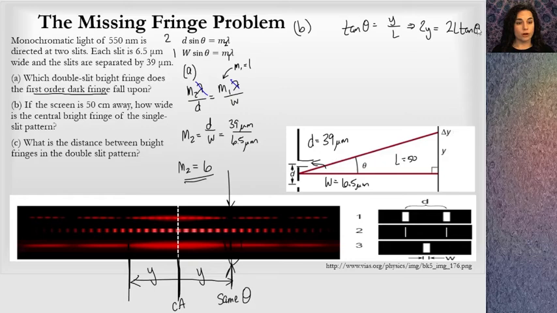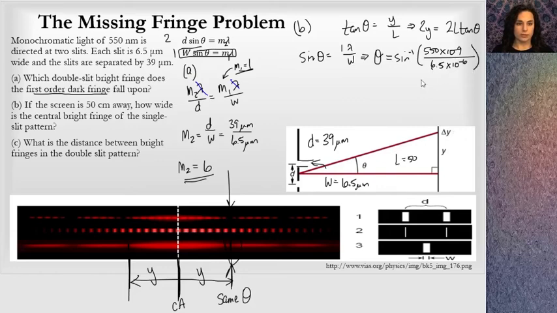So now I'm ready to solve. If I had theta, I would be able to find that width. To find theta, I have to find the dark spot of a single slit diffraction pattern, and it's the first dark spot. So I'll go sine theta equals 1 lambda over W. So then when I solve for theta, I get the inverse sine of the wavelength, which is 550 times 10 to the negative 9th. And I'll divide that by the width. They tell me the width is 6.5 micrometers. So I'll put in 10 to the negative 6th in there.